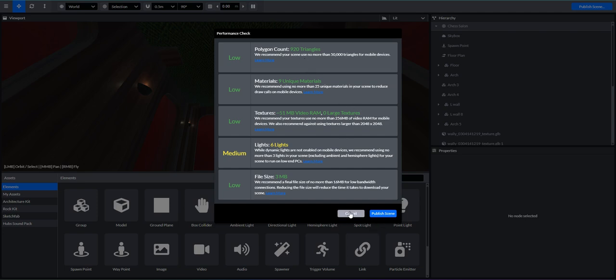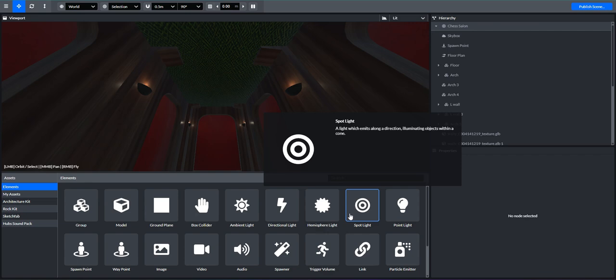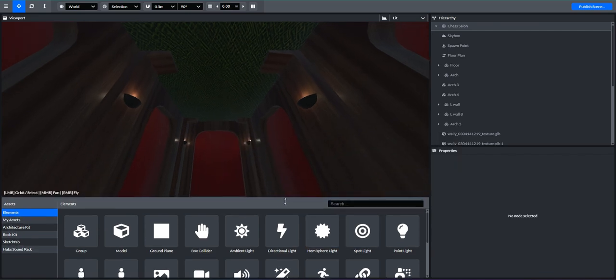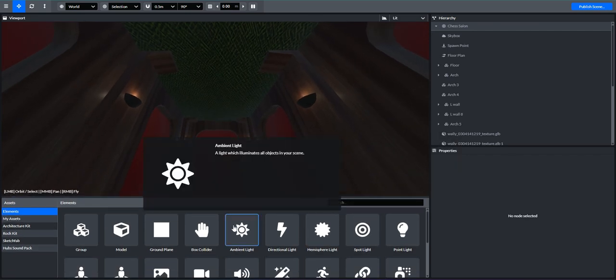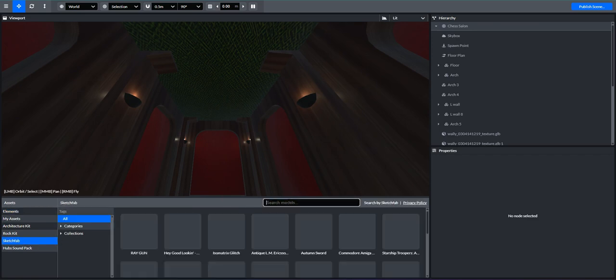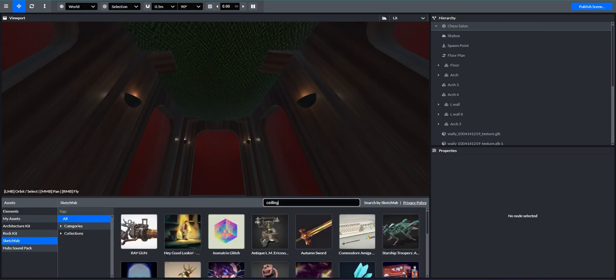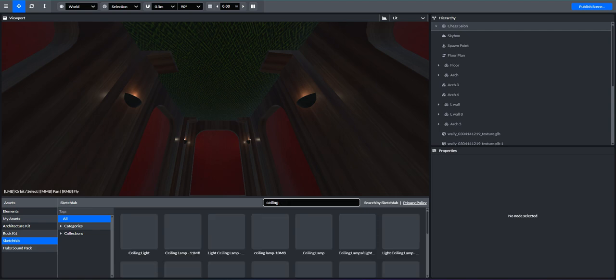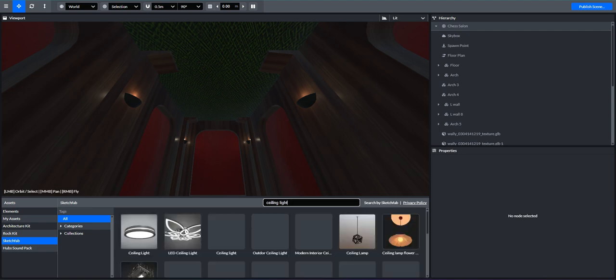This is tiny so far. That gives us a lot of room to decorate. So let's go to Sketchfab and find a ceiling light.